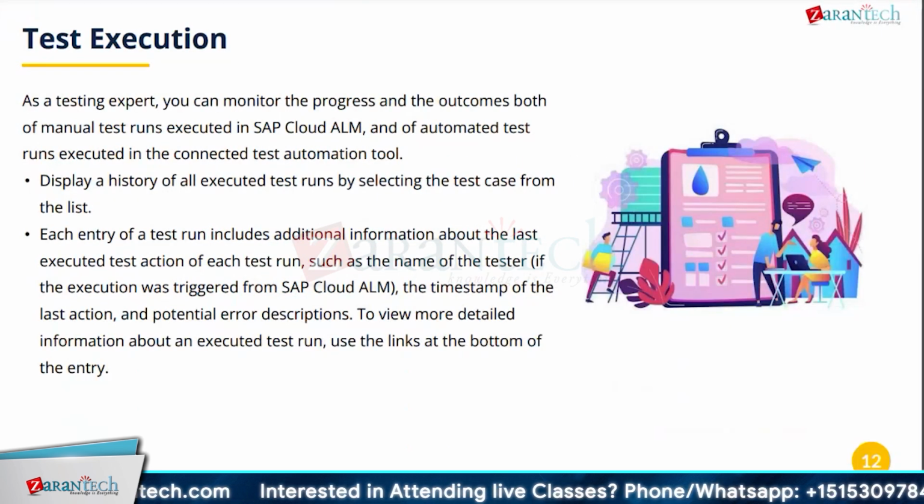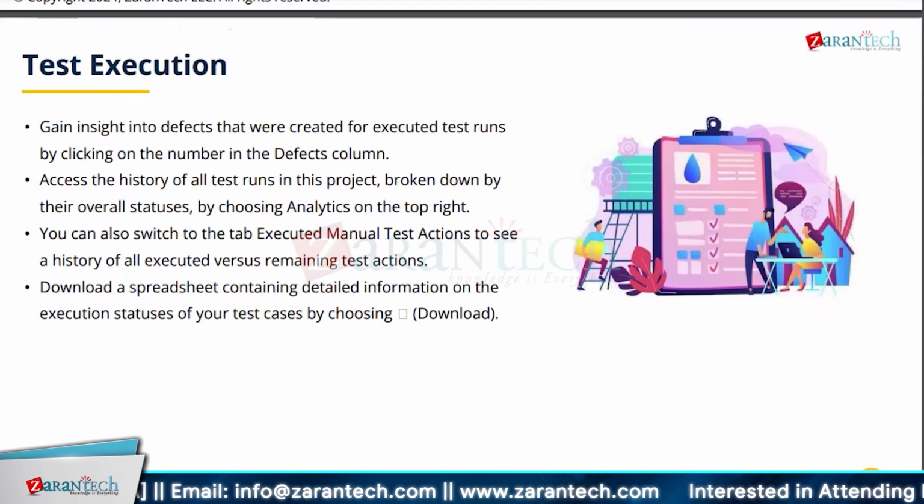So again, during test execution, you can see all the details of your test execution for each test case. You can see the history, because your test case could have been run multiple times, as part of defect correction retest, or the same test case being part of different test plans at different phases of different test cycles. So that execution history you can see for any test case or any test run, right? You can also see how many defects were generated for a particular test case or test plan.